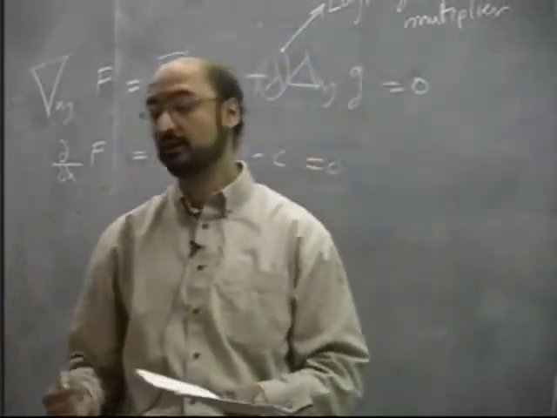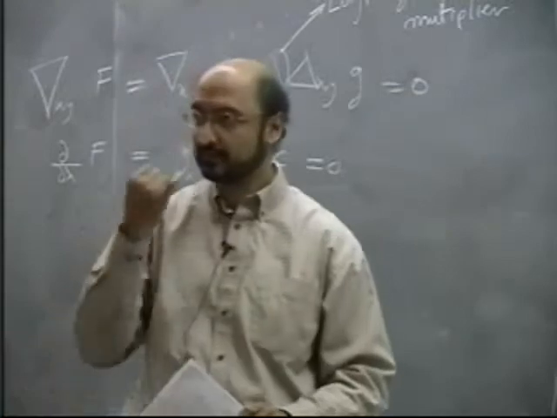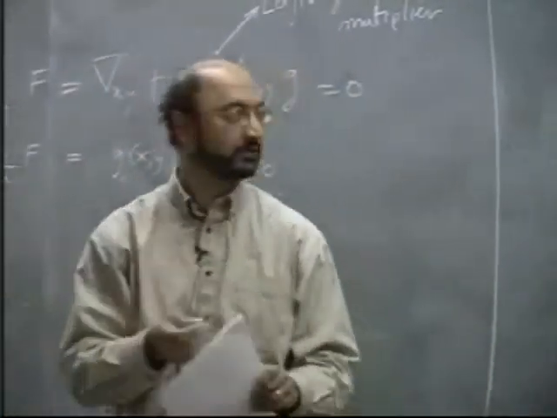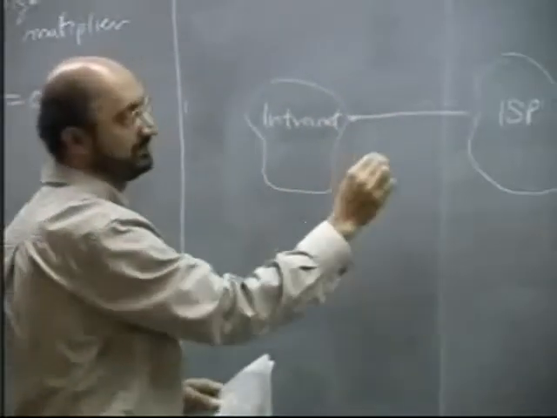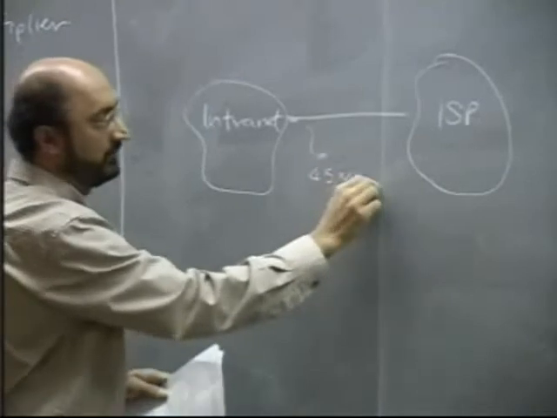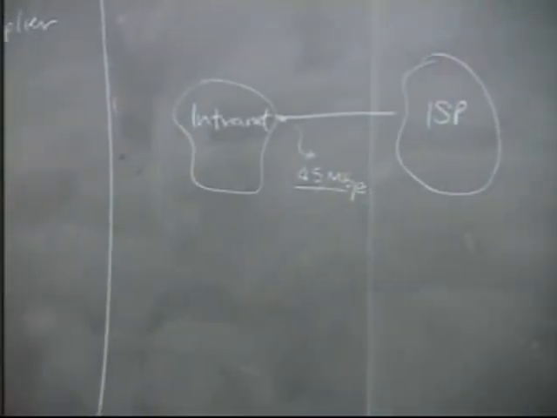Now, today, most links on the internet, in fact, as far as I know, all links on the internet are typically called all-you-can-eat. So they give you connectivity. They say your capacity is 45 megabits per second, and then we don't care how much data you send. It is what it is.